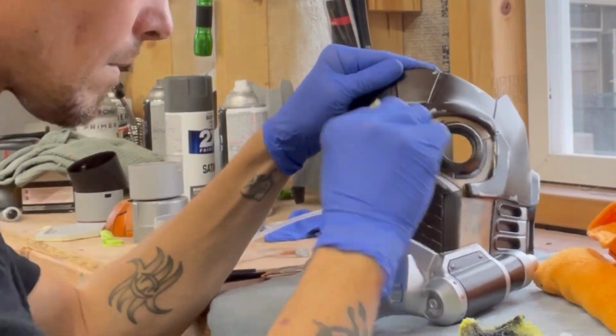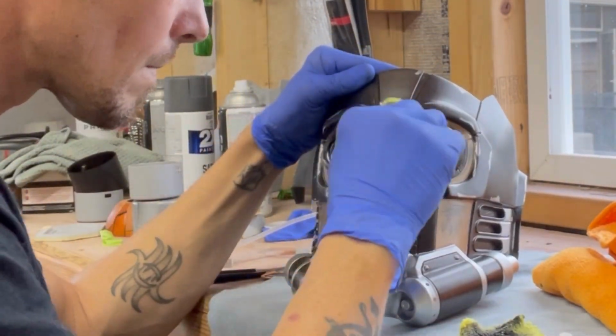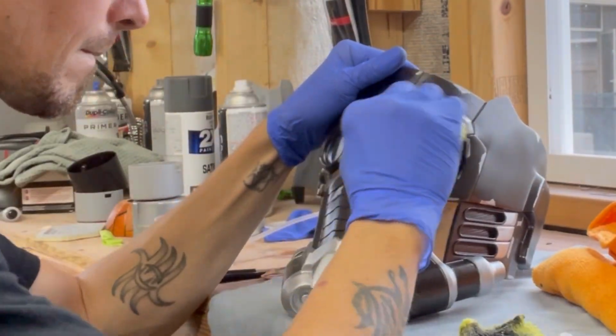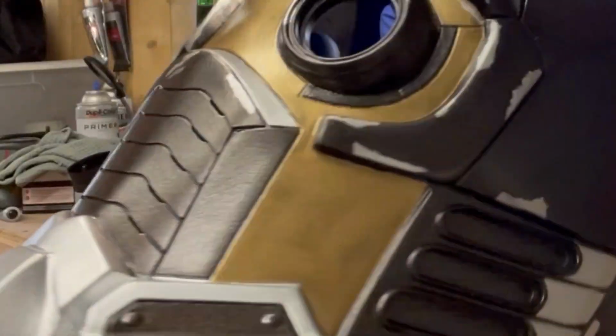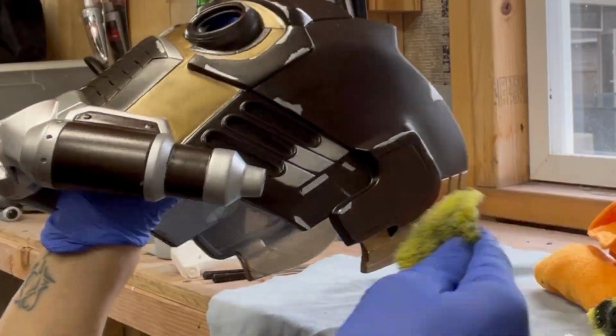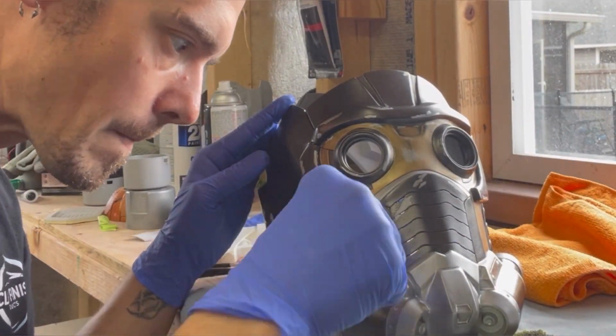All we're using here is a microfiber towel and just kind of gently dabbing it and blending it in. So not really applying a lot of pressure, just kind of working it into the substrate, kind of working it in the pores of the paint. And it is a slow and steady process. You kind of have to do multiple coats, but it really does give a super unique look to the helmet.